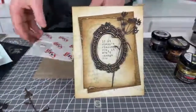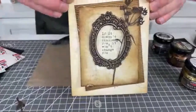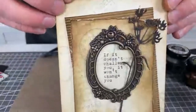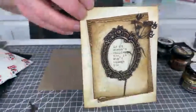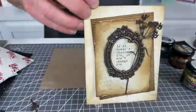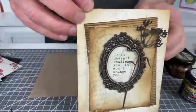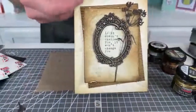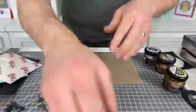That's something that's more Tim Holtz-esque. If you're a fan of Tim's work, you'll know what's going on there. That was a lot of fun! That just looks as if you've got very expensive metal embellishments on your card - the sort you buy and don't want to put on a card because you paid too much money for them. I'm going to pop it to one side because I'm going to do something really quick if I may.